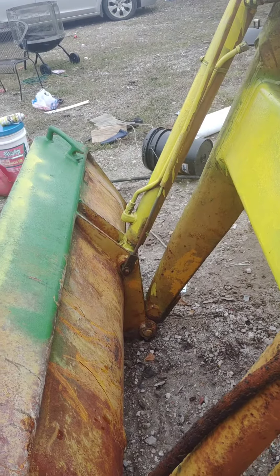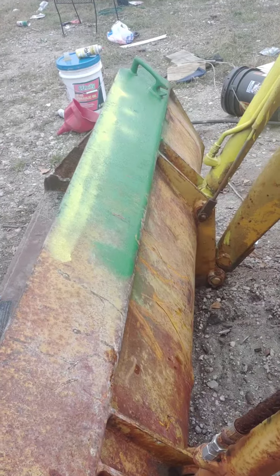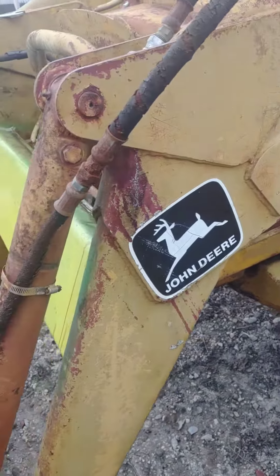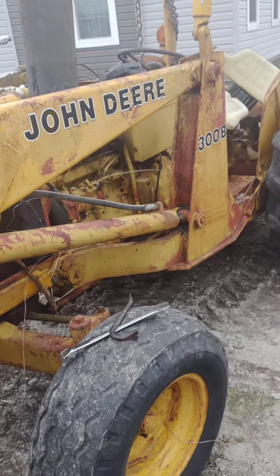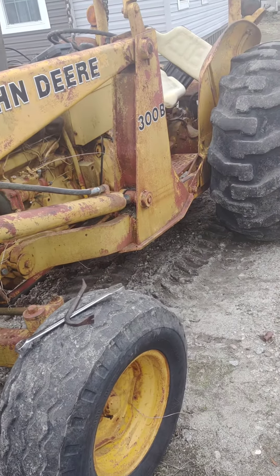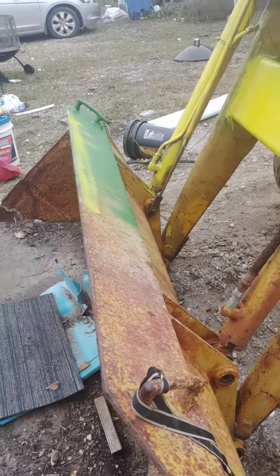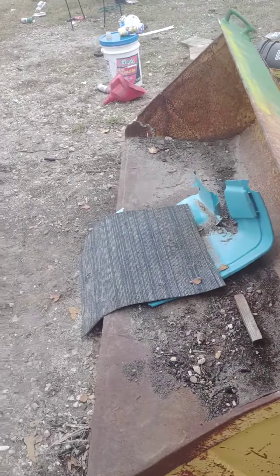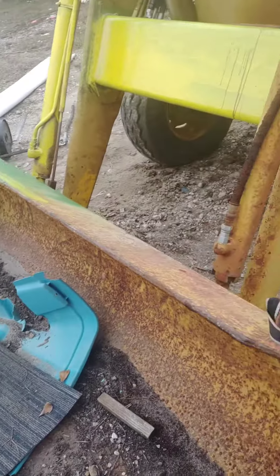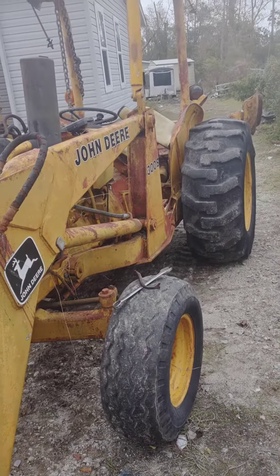You can see where we've been experimenting with some paint colors, trying to decide if we want to go with John Deere yellow or John Deere green. Since it's not an industrial backhoe anymore, it's going to be considered a tractor - we're gonna set up a three-point hitch on the back and just make a tractor out of it, using the bucket for some of our demo jobs and cleanups.